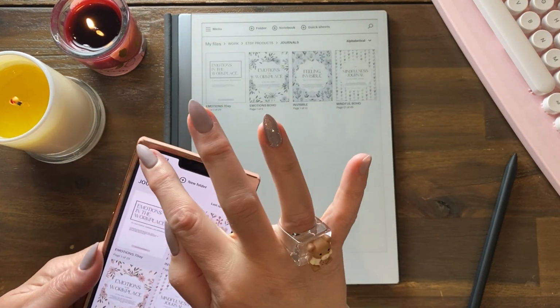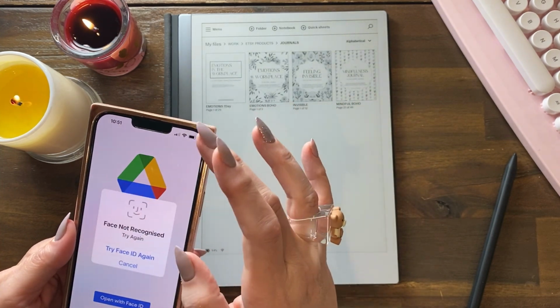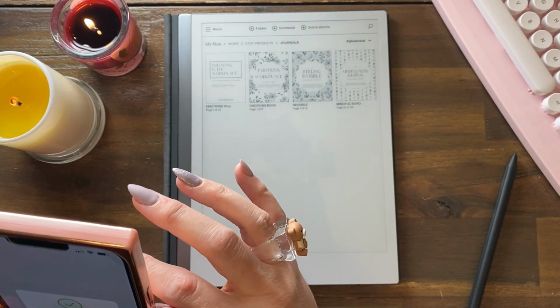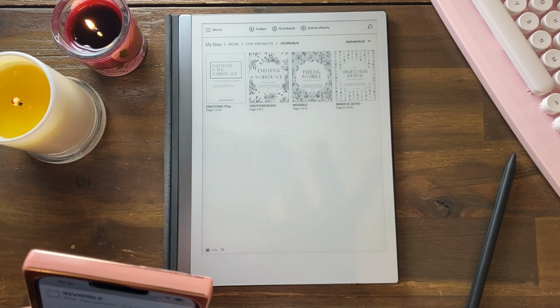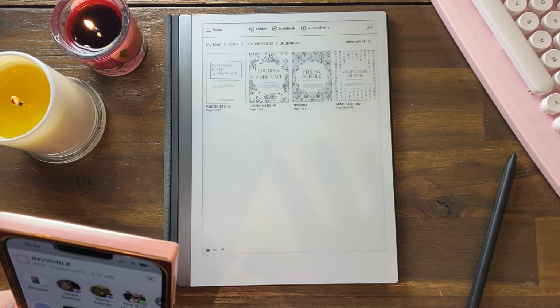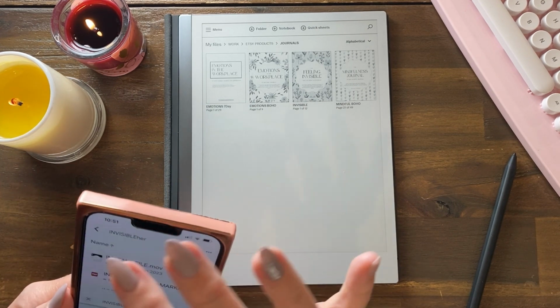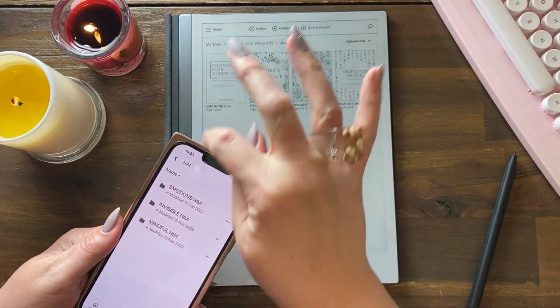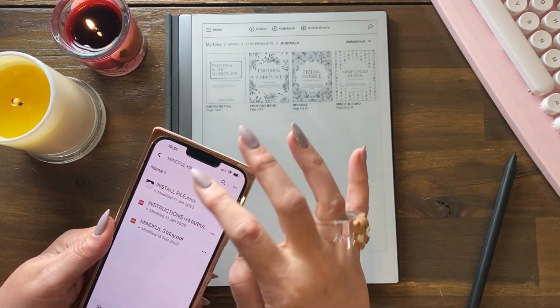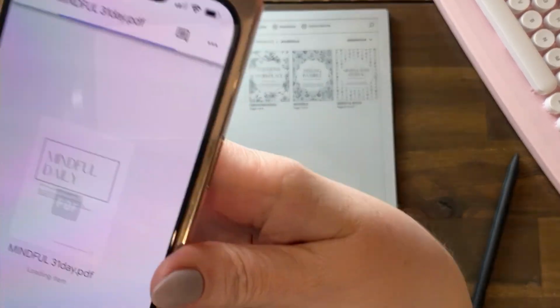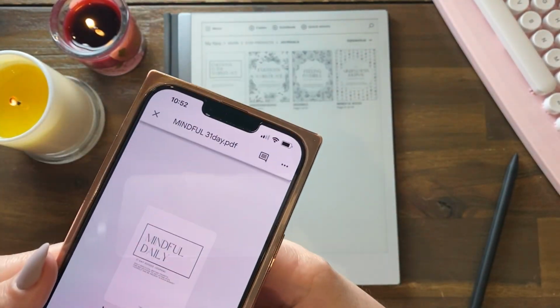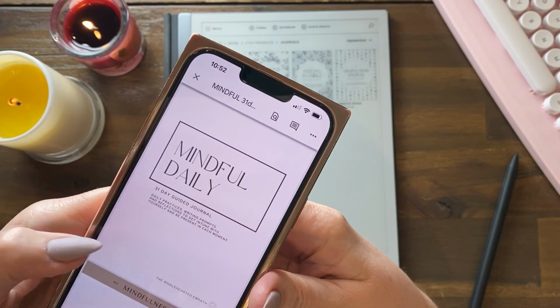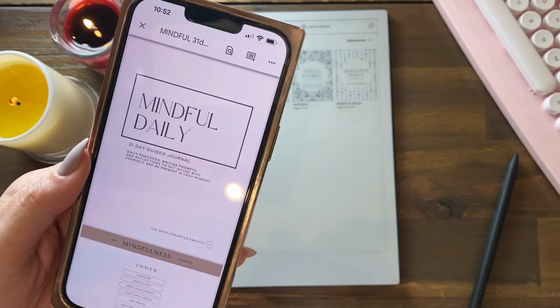All right. Now we're going to go back to my Google Drive. Let me recognize my face. Yes. And I'm going to click off that. I'm going to click off that. And just give me a second to find his journals. All right. I've got his journals now. We've got the emotions one. Let's get the mindful journal. And here it is. So again, bring up anything you like on your phone, any document, photo, anything you like.